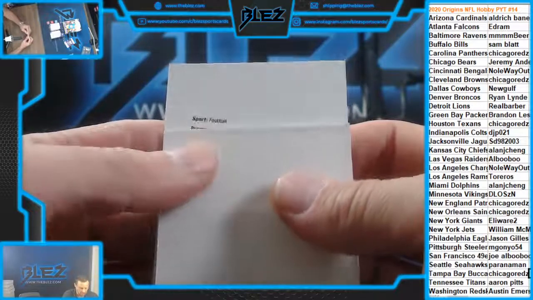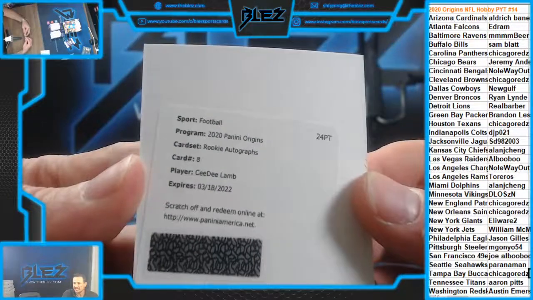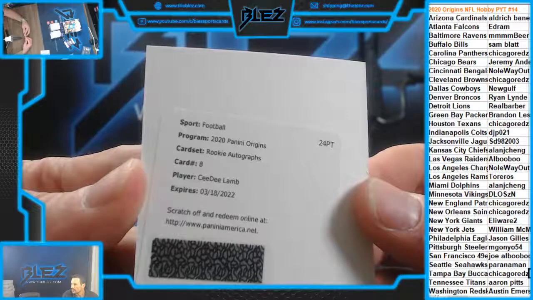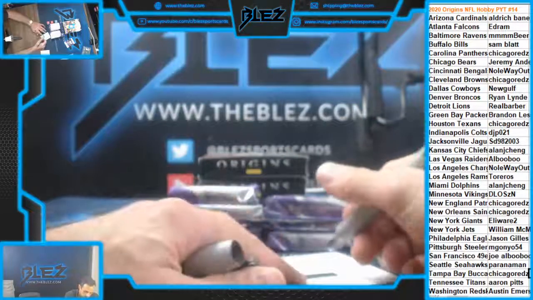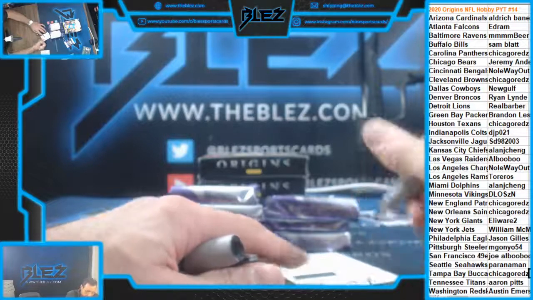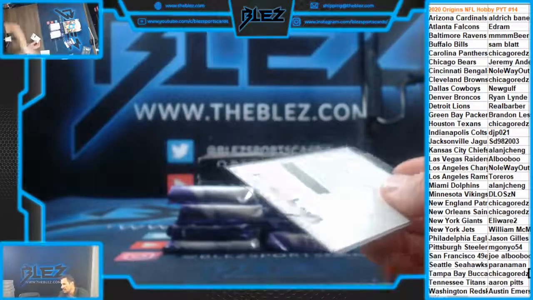All right, so this is the on-card auto. It's a base. CD! For Dallas and New Gulf. There you go, New Gulf. The next Michael Irvin is what they think he's going to be. I can't disagree. The kid's got tons of talent. He looks fantastic out there for America's team.